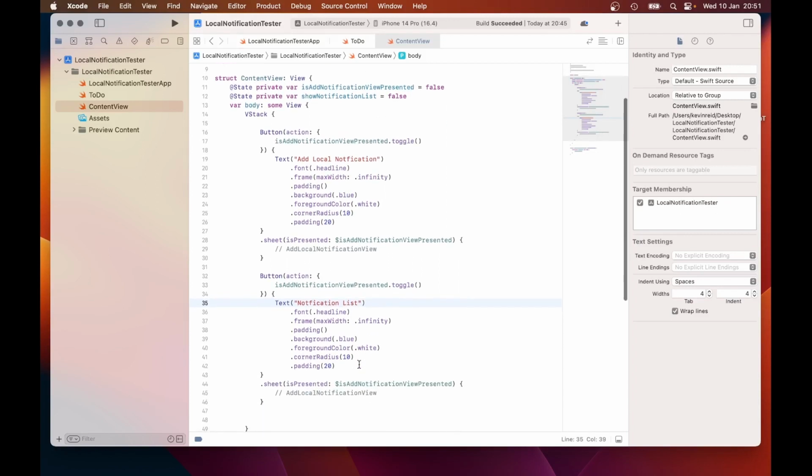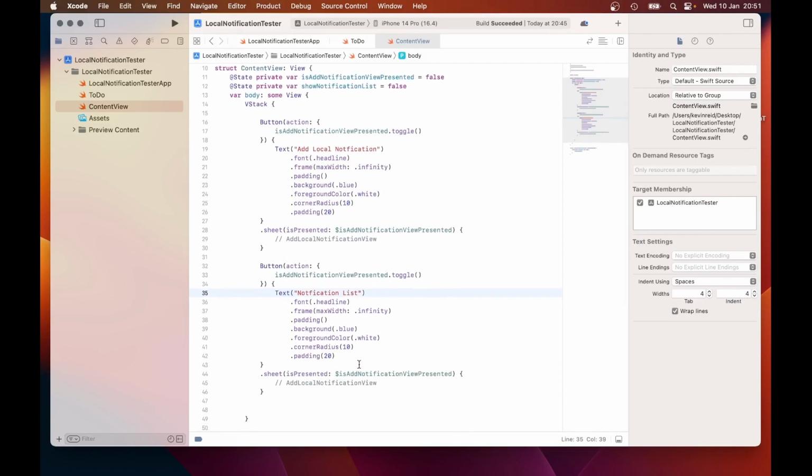I think everything else just stays the same. And for this comment, we need to rename it as NotificationListView.